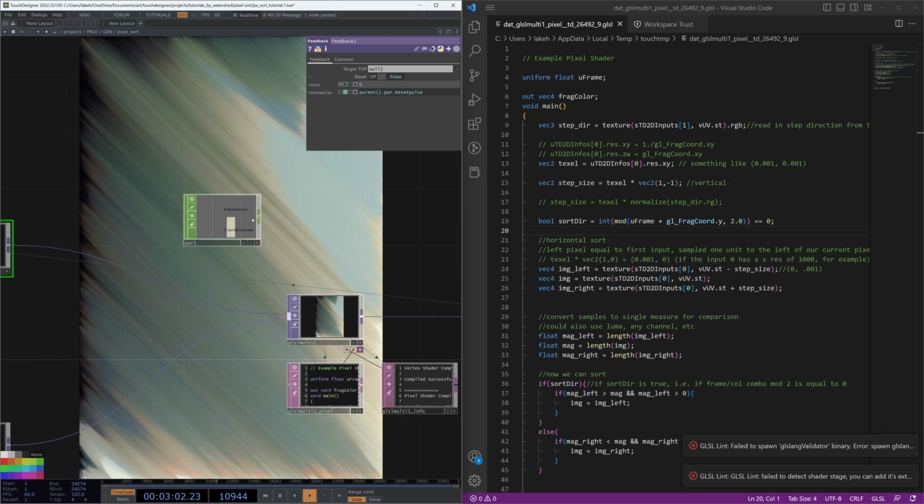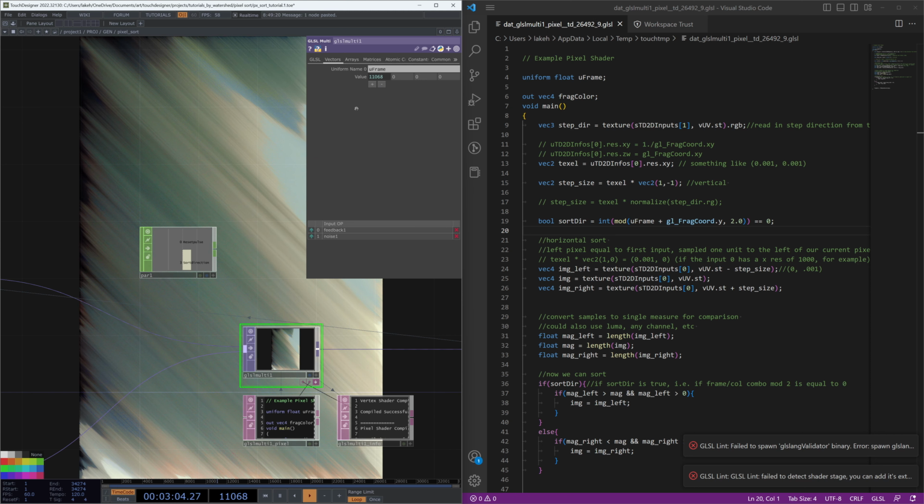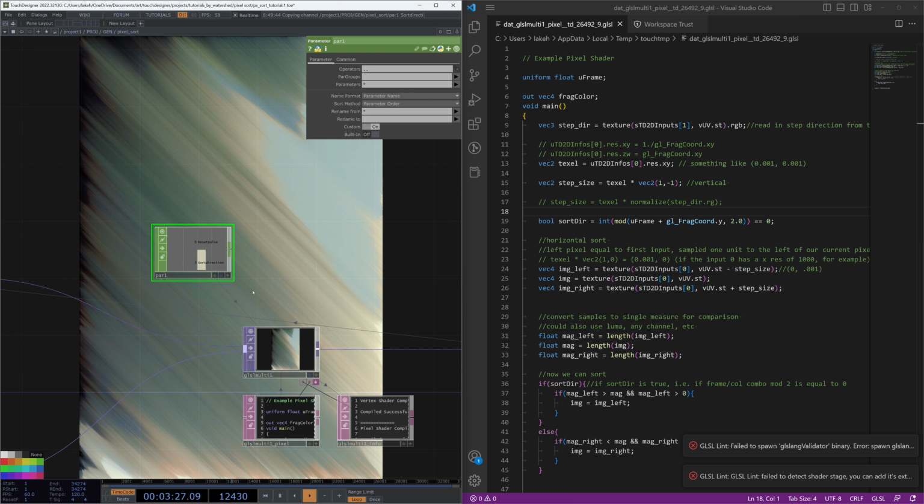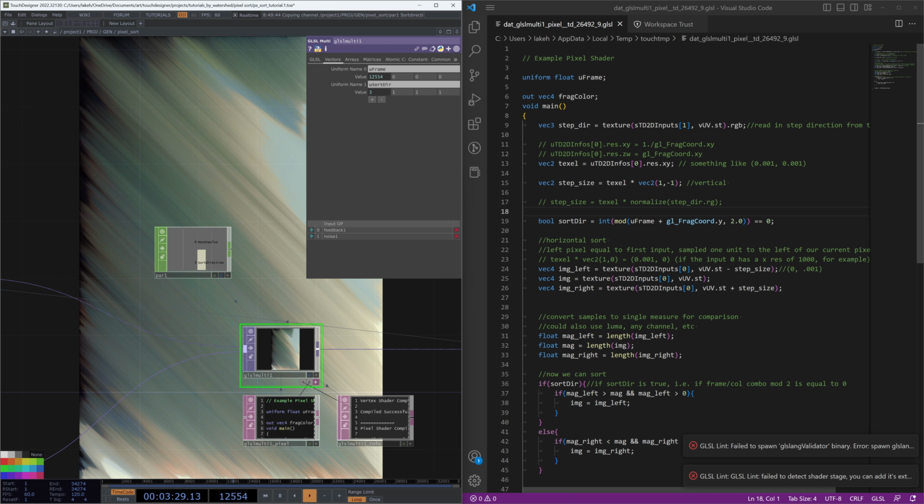Now, there are 2 ways that you could do what I'm about to do. You could either do something very simple and say, just make it a uniform, and literally drop this here and call this usorter. I'll do that for now because I think it's a bit easier. Actually, no, I'm not going to do it now. So this is the easy way, but it is not the performant way.